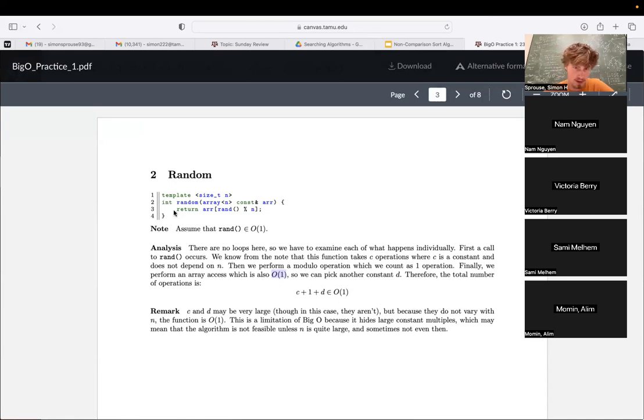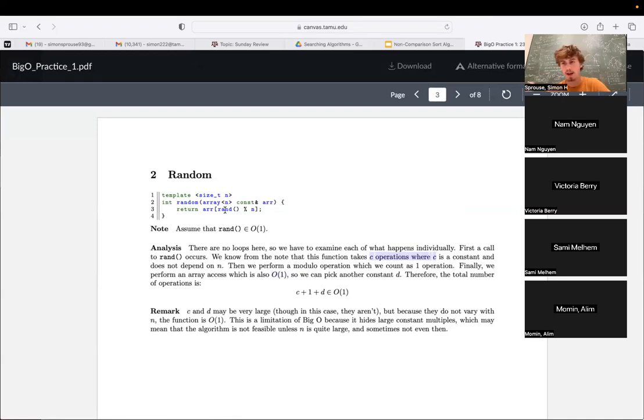So for this example, we've got a random array, and we're performing a few different functions. The two operations in this example that would count towards runtime: we've got an array access, and an access counts as +1 on the runtime. And then we've also got some function here called rand, and we don't know what happens under the hood, but in the documentation, I think it says that random is linear. No, it's constant time. Yeah, so it's constant time.